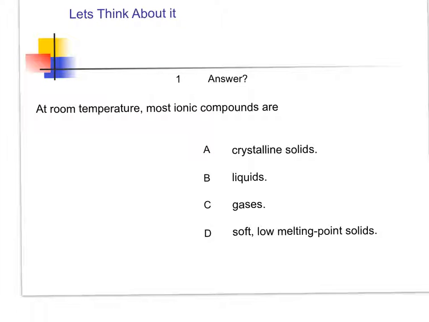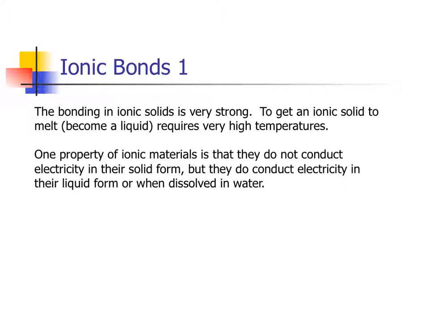At room temperature, most ionic compounds are solids. The bonding in ionic compounds is very strong, and we know that it's strong because it requires a lot of energy for them to melt. It's commonly said that you will actually melt your cooking pot before you are able to melt any salt. That's one quick way of knowing if you made the mistake of putting sugar in your pot for melting, as opposed to salt.